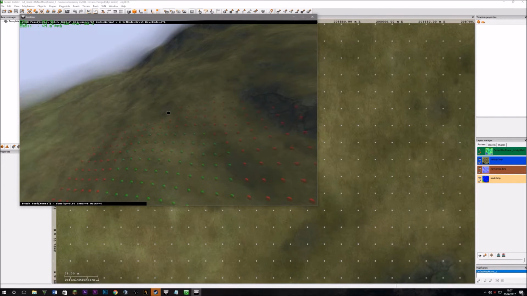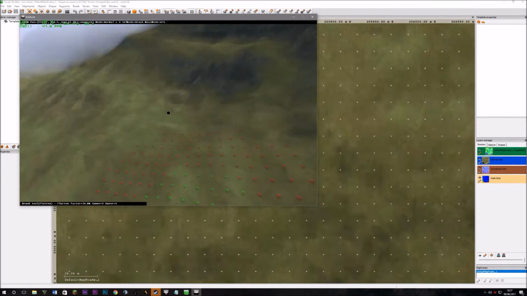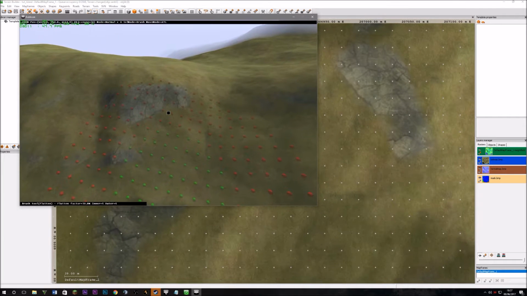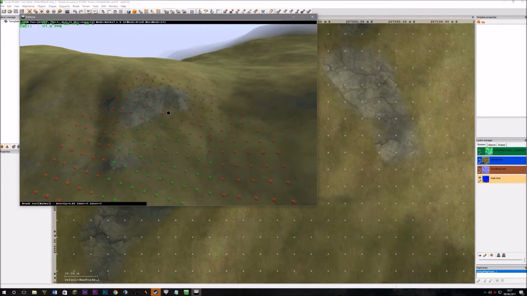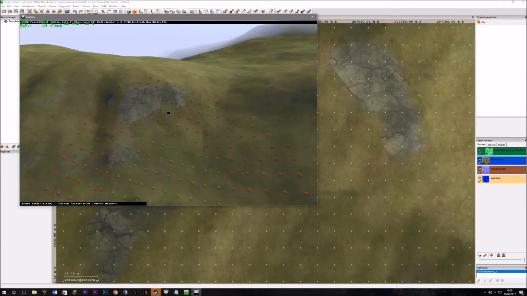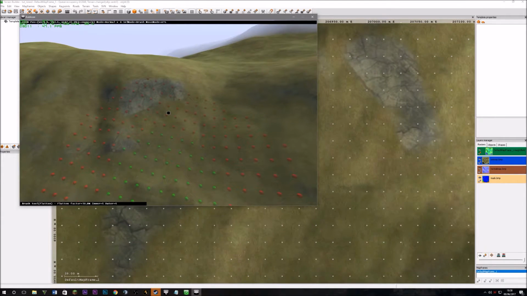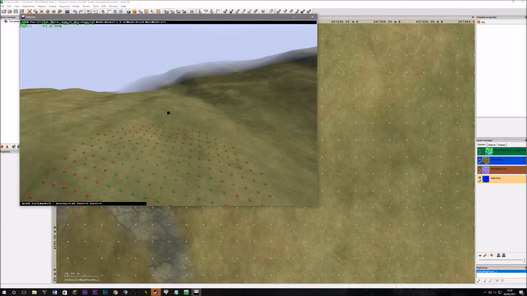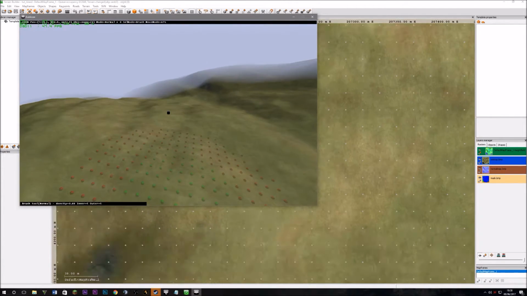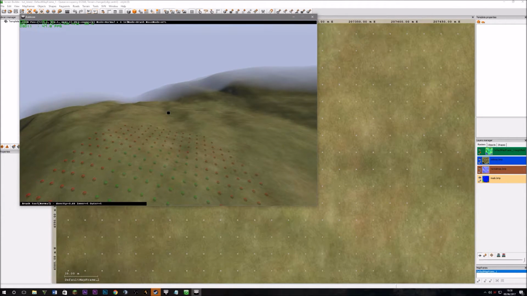You can also change the intensity of the Shift R. You just hold Shift R, then press M. You might have to do it twice for it to register. Doesn't seem to be registering. Maybe Shift R doesn't work and you just have to do R. I'm not sure. Yeah, that doesn't seem to be working, but normally you hold the keybind then M to change the intensity of it, and you scroll wheel with it. Yeah, I probably should have told you that. So if you just want to change your normal intensity, hold M and scroll wheel. If you want to change the smooth factor, hold R, then M, then scroll wheel.